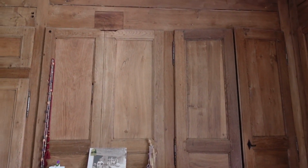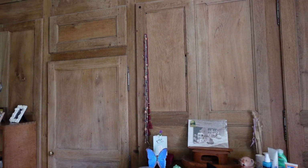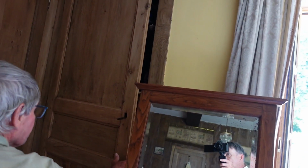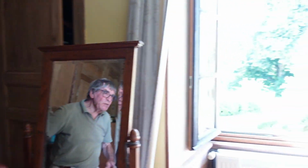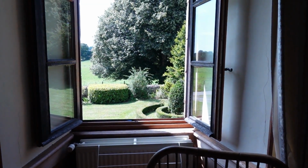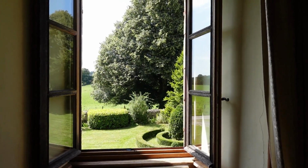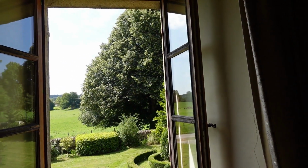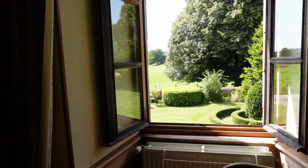And tell me about the wooden paneling. That's put in about, we think from the style of it, the end of the 1700s, beginning of the 1800s. And that's the window that's blocked. That's been made into a closed-up cupboard. And they made a new window further along. That's a newer one. It's probably 100, 150 years old, but it's not chamfered at the corners, it's square, and all the old ones are chamfered. The one that's blocked is chamfered. But it's a nice big window, so it's quite nice.